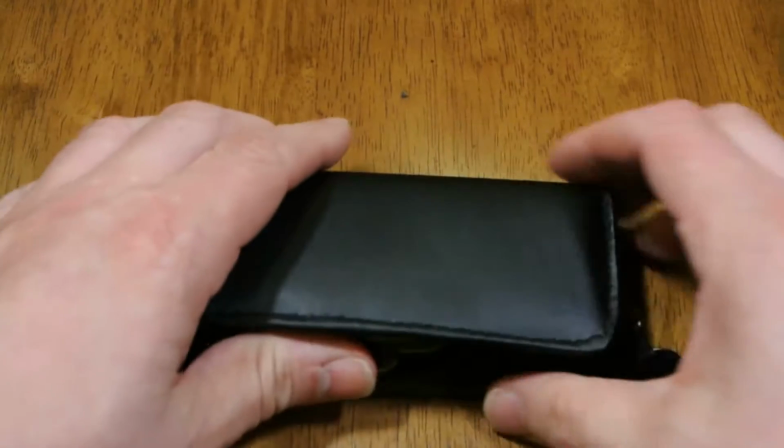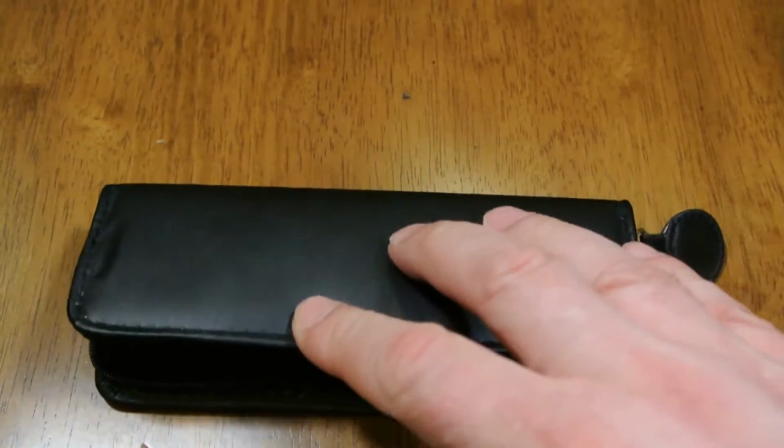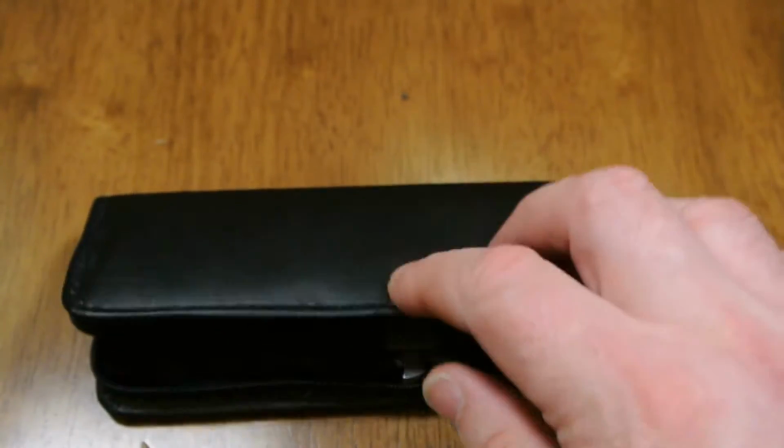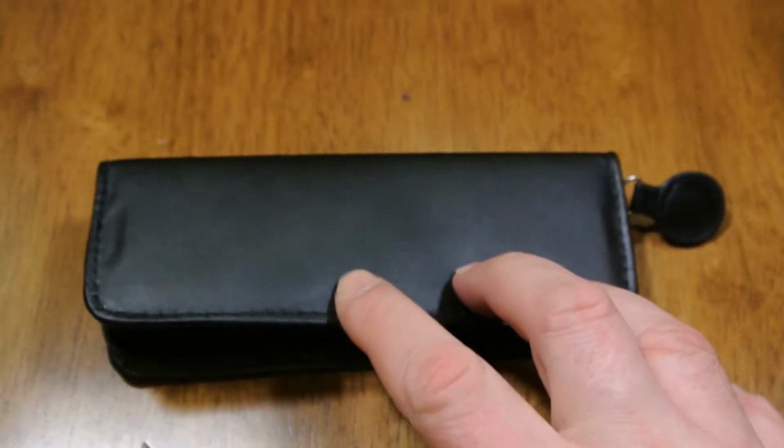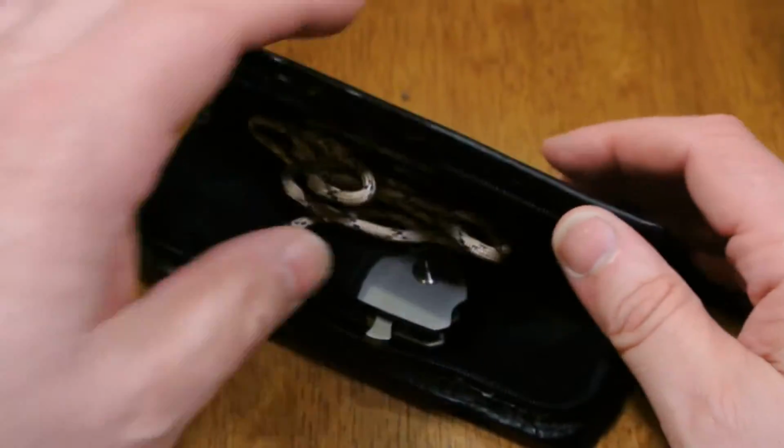Now, what I was saying before, and I stopped myself, I'm digging this new thing that I'm getting. The last few knives are coming in a little pouch like this, and I hope they continue this process, but I'm guessing it's because I'm paying a little extra for these knives. So, anyway, let me open it up.